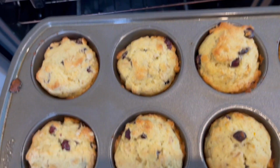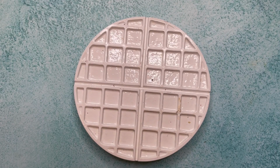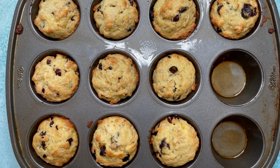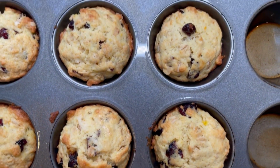So they'll be done when they look like this. It just takes about 20 to 25 minutes depending on your oven. Every oven's different, but if they're firm to the touch and a little brown, they're probably done. And that's it. You can freeze these for up to 6 months. That's normally what I do.